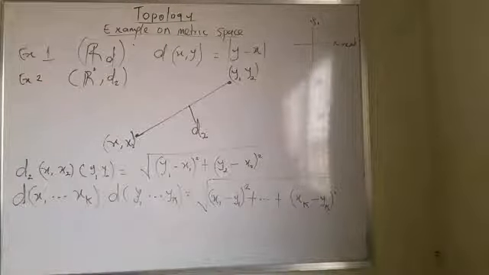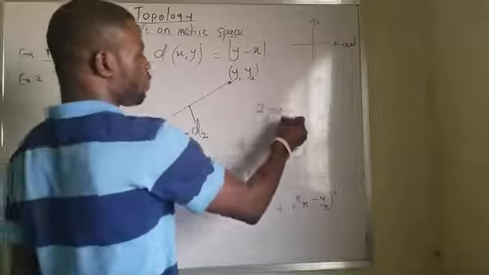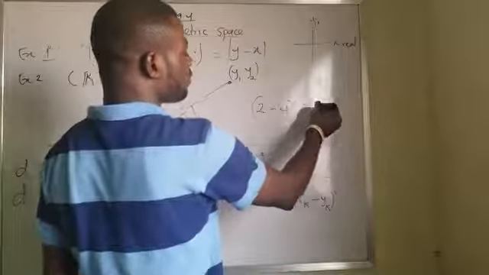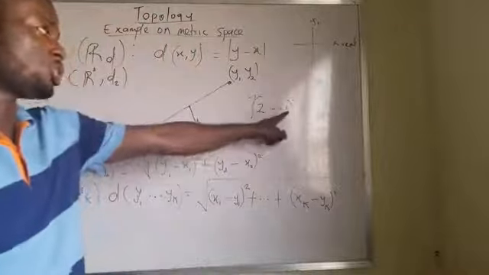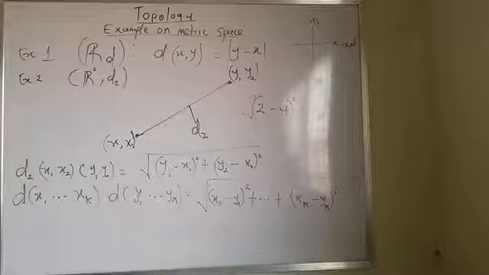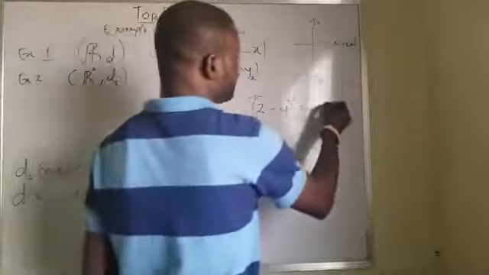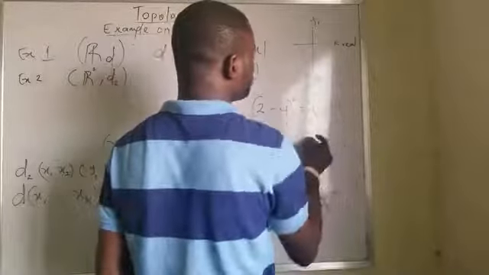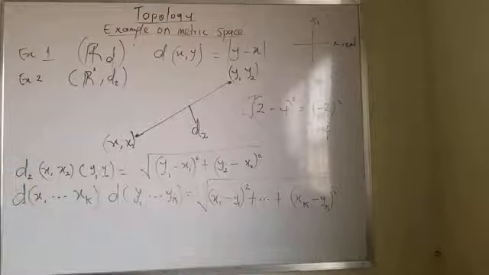Now listen to me. When we have 2 minus 4, normally you have it in form of what? It is in form of root, and the square is there. This goes back to what you are looking for, because any square of a given number gives us what? A positive number. Any square of a negative number, where I'll be having minus 2 squared, will be equal to 4. Take note of that. The position does not matter as far as it is under a square root.